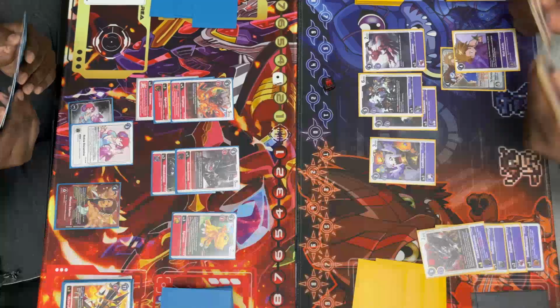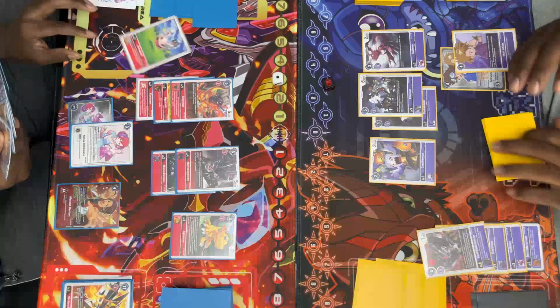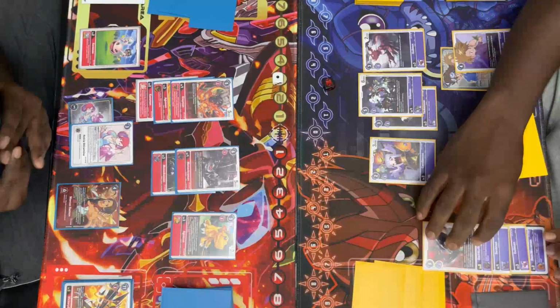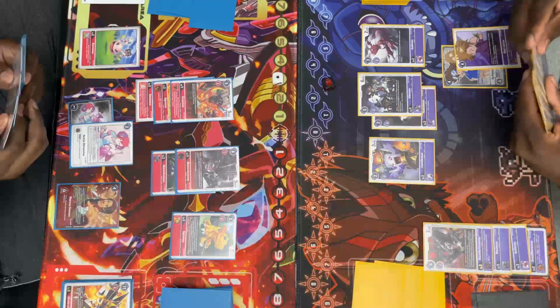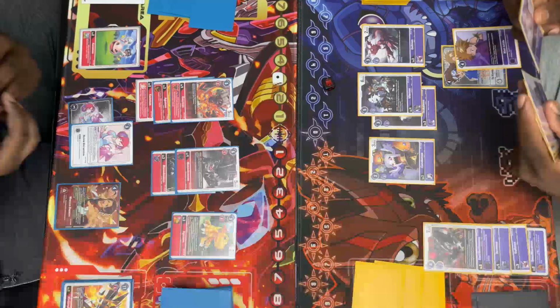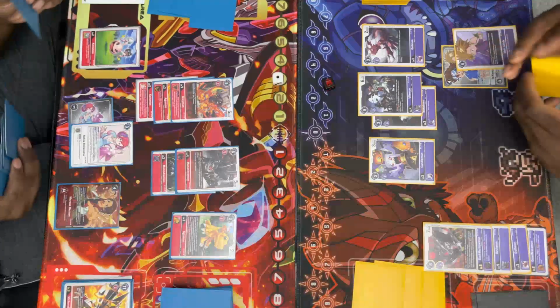So now my field's looking pretty healthy. I got some Tamers set up. I got 3 Digimon on the field. He doesn't have anything threatening on the field right now, although he does have 2 Nokias, so he's able to reduce by 2 now. So any of his 5-drop Metal Greymons will just cost 1 now, which is pretty good.